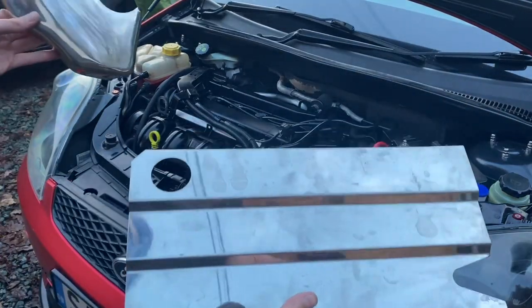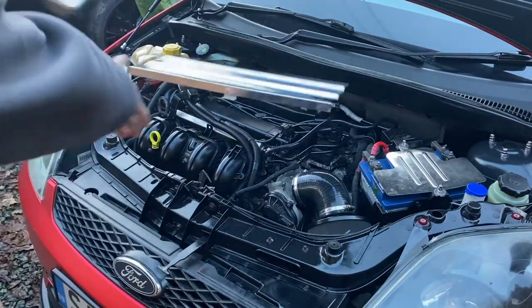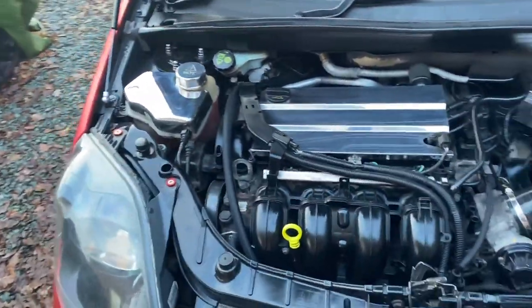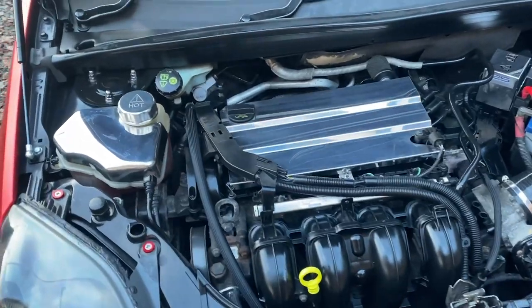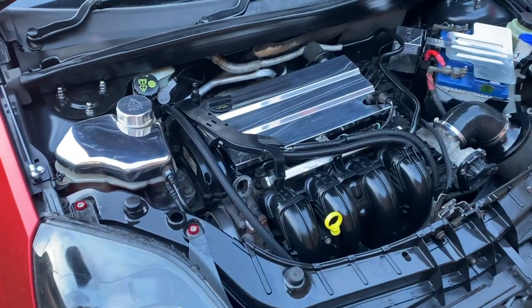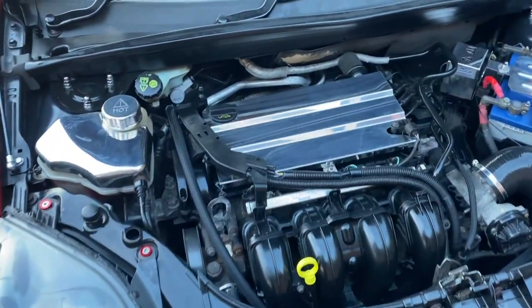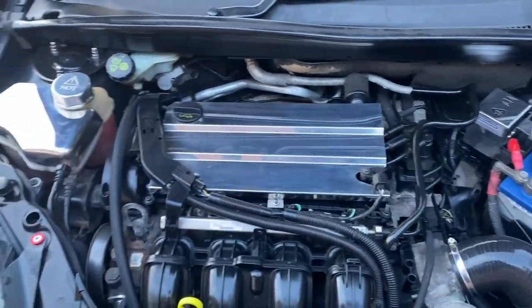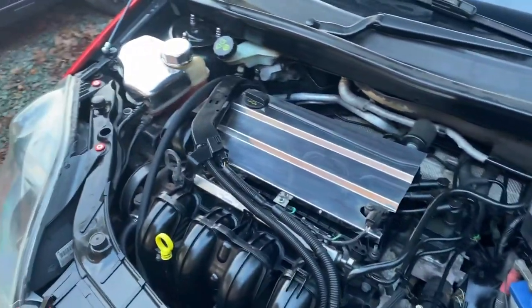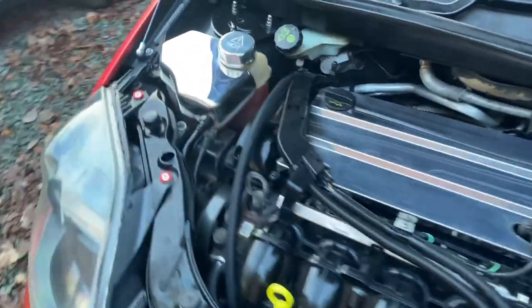I've also got a couple more chrome pieces to go on, so let's get those fitted. Okay, so guys, first impression on the chrome covers. If I'm honest, my personal opinion is that I'm not really that much of a fan of them. I wasn't totally sure when I actually bought them. They just came up on Facebook and I thought, you know what, I'll give them a go. But I think straight off the bat, I'm just really not digging them.